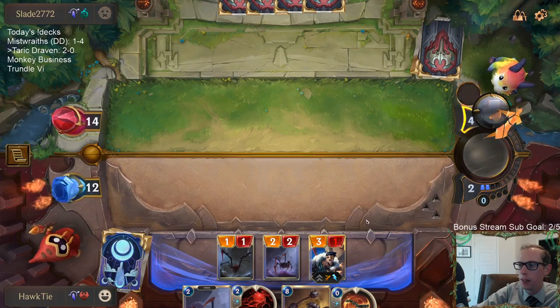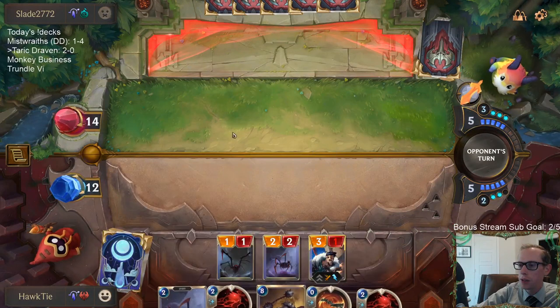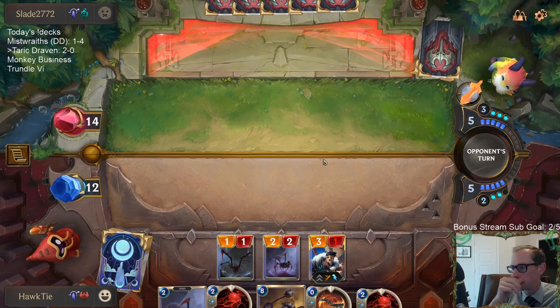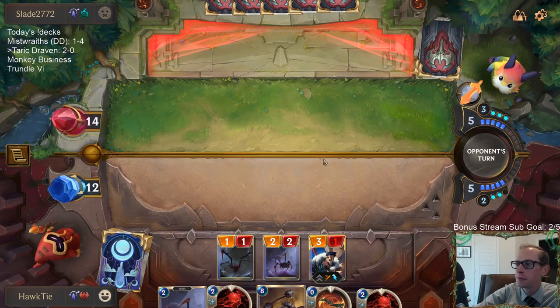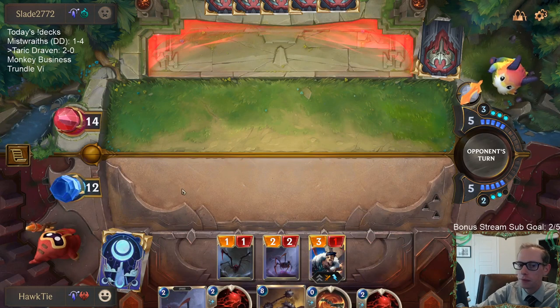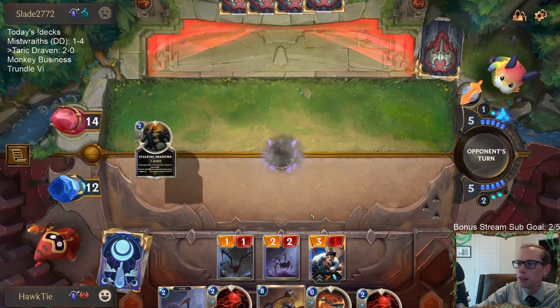I'll just pass. Keep my transfusion available instead of playing the other House Spider with my last two mana, and then they decide to do the two mana drain one card and kill my Draven. We can just play the House Spider the next turn. I know, right? We need a way to draw Taric.